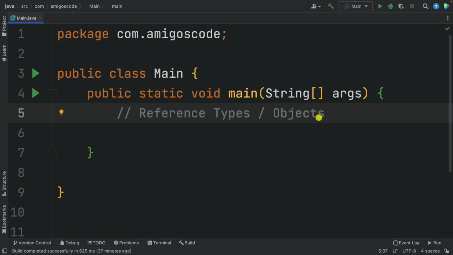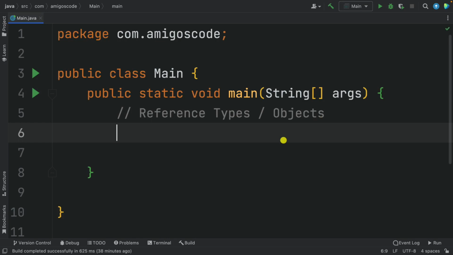So as you saw with primitive types, they are used to store simple values. So in here, if I have a variable called int age equals 21, this is it. You can see that it's one single value in here and nothing else. Now, when we write programs, we want to store complex values. And this is when reference types and objects come into play.